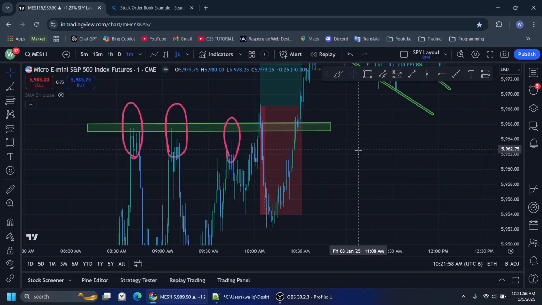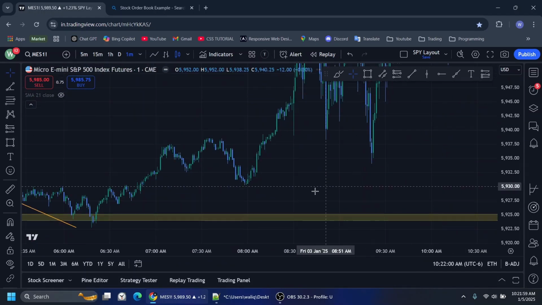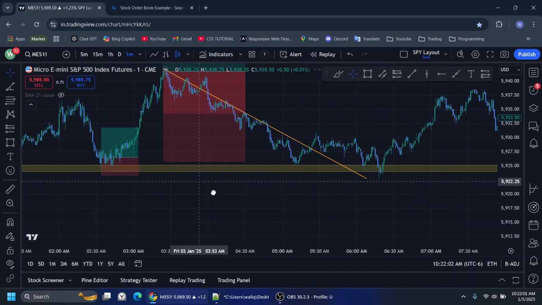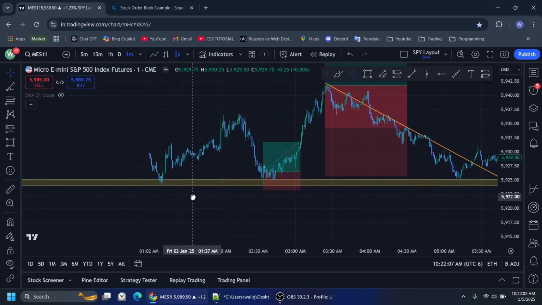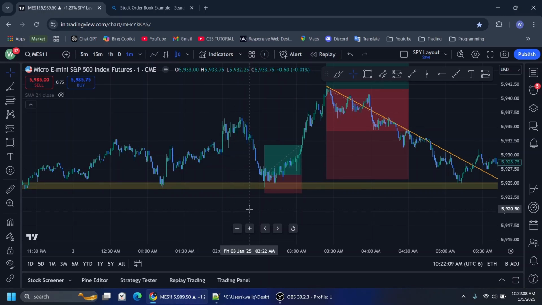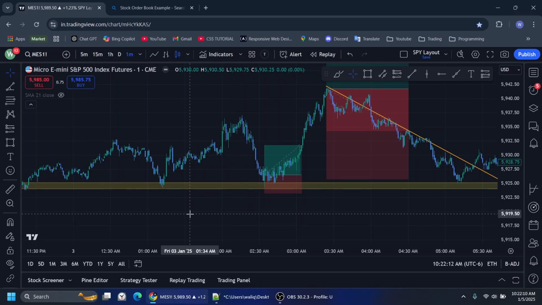So you see what I'm trying to explain in this video. This is a very important concept. This is how trap trading works. This is how we get trapped. This is how they get their orders filled at the best price they can. It's not like they're hunting us, they're just trying to get their liquidity because they're trying to make money for their clients. But we gotta be smarter about it, right?